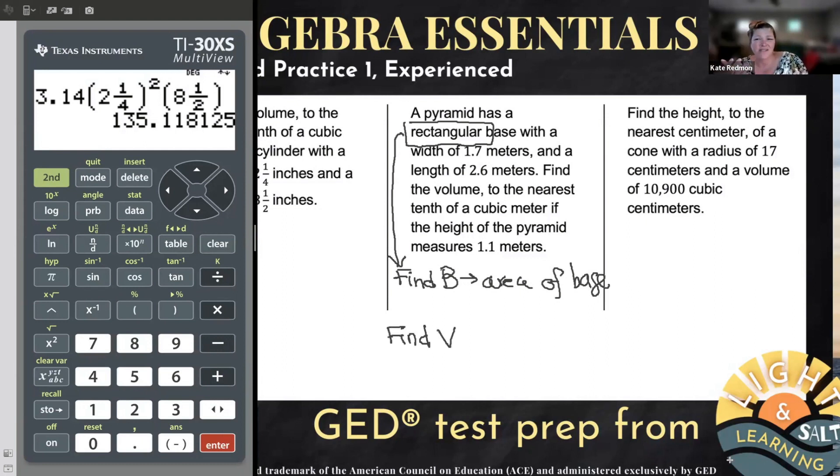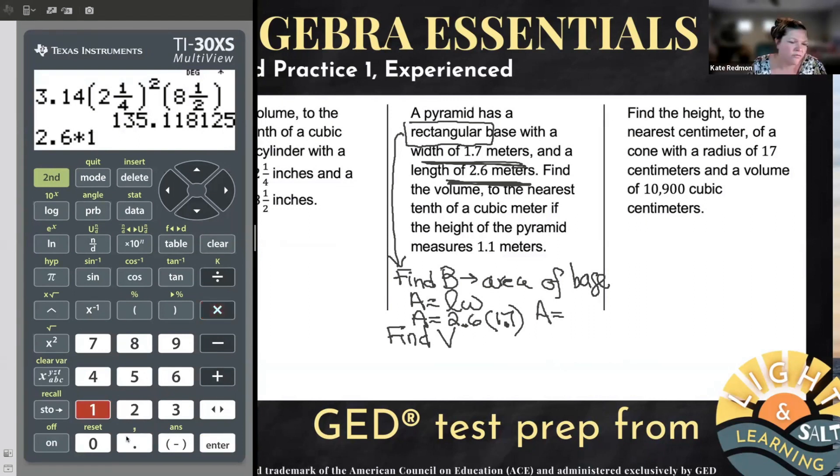I have memorized how to find the area of a rectangle. I know I just multiply together the two dimensions. If you don't have that memorized, that's fine. You can look at your formula sheet, and you'll see that the area of a rectangle formula is just says length times width. It says multiply together those two dimensions. So let's do it. The area of the base shape is going to be the length of that rectangle times the width of that rectangle. So in this case, the area of the base shape is 2.6 times, did I forget a decimal? I did. Watch me, guys. 1.7.